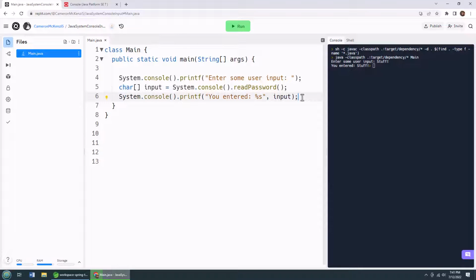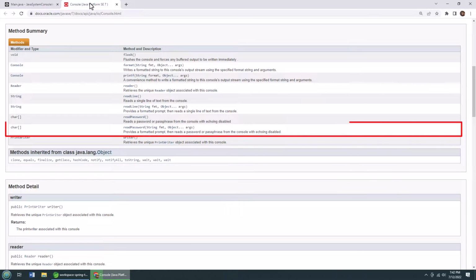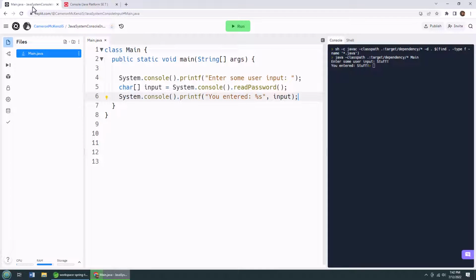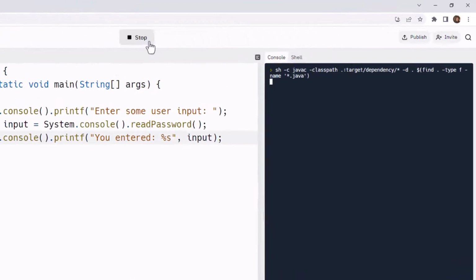And now this will not echo the text back as a user types it in. We'll see what that means in just a moment. It's also going to encrypt it. I think it's MD5 or something like that. But yeah, it's not only not going to echo the content back, but it's going to encrypt it. So even if someone tries to print out the password, they're not going to see it.